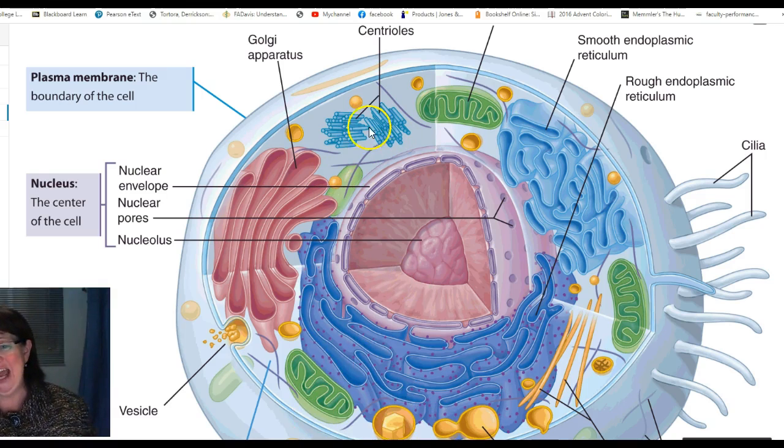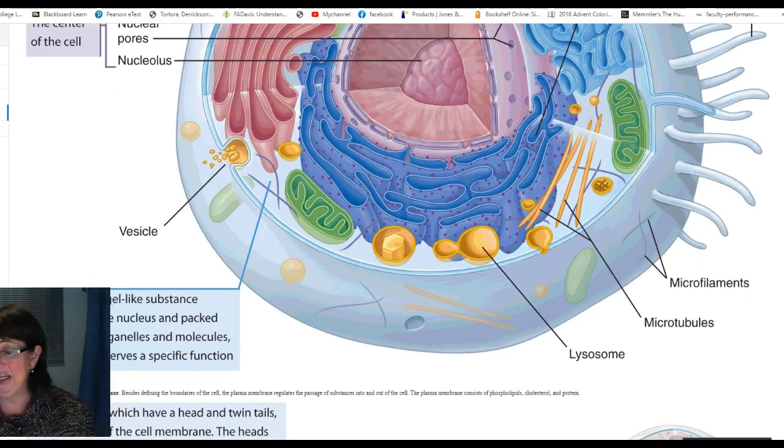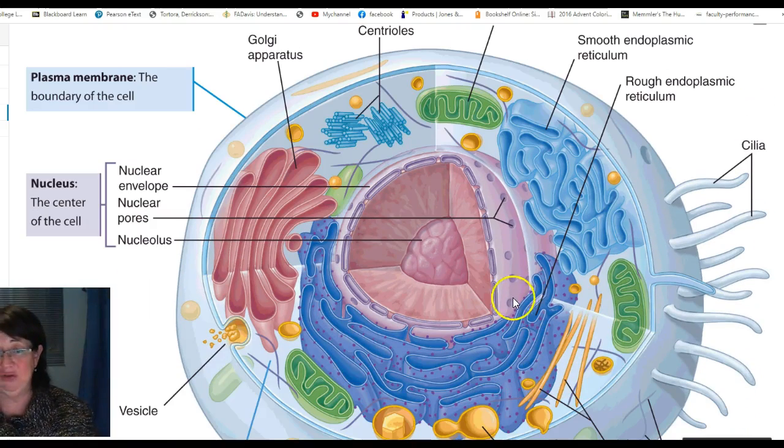Okay. The cell has structure to hold it together. There's plasma on the inside, and we talked about that being the intracellular fluid. And then inside you have proteins and fibers. So microtubules, microfibers, that is the cytoskeleton of the cell. Then in an animal cell you have centrioles, and centrioles are used in the process of mitosis, which is the process where the cell divides. The centrioles act as poles at the end to which the spindle fibers are attached, which help pull the chromosomes apart.